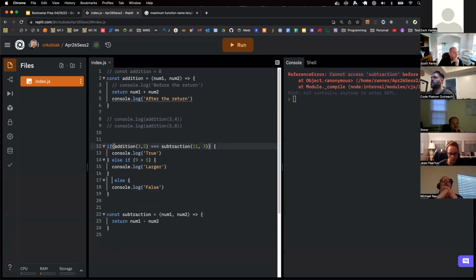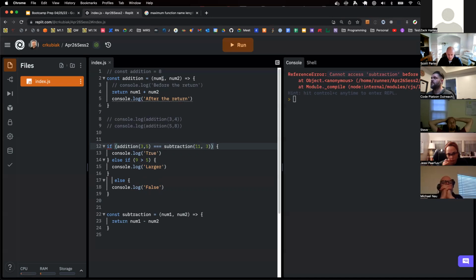What's happening there is, remember, computers start at the top and read from top to bottom without fail. So I hit run, the computer comes into the file and says, okay, instantiate a variable called addition. What is addition?